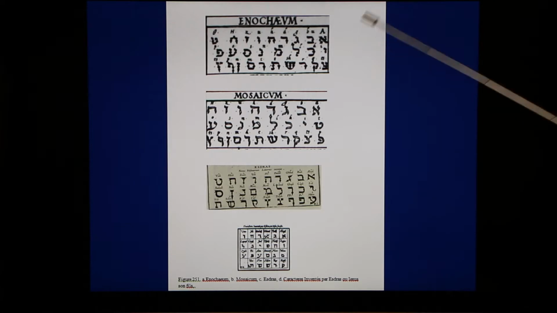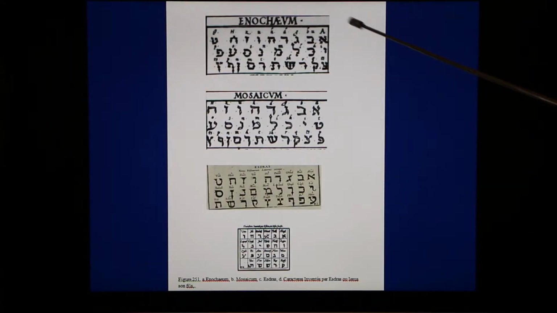And now I'm going to go through some of the major language families of the Middle East to show you the connection. So I told you that there was a prophet Enoch. He's in the 3rd millennium BC, and according to the Ethiopians, he lived somewhere there in Ethiopia. Well, here is Enochicum, his alphabet. Ladies and gentlemen, I present you the alphabet of Mosaicum, so Moses' alphabet. Well, forgive my saying so, but I think either Moses was a good copier or he didn't give his sources, because the connections between these two are a bit too much to be overlooked.